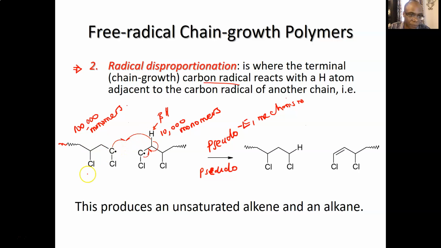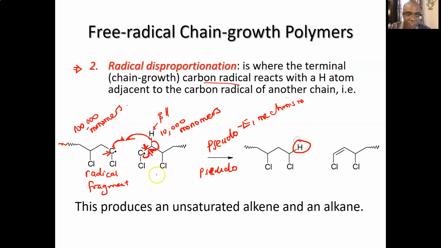So use this radical fragment to deprotonate the beta hydrogen of the other radical fragment. Use this electron to make a bond with an electron from the hydrogen bond, and then the other electron is donated in between these two carbons, which is generous enough to donate its own radical electron. So you're making a double bond right here. At the same time, you're clicking your hydrogen on this carbon.